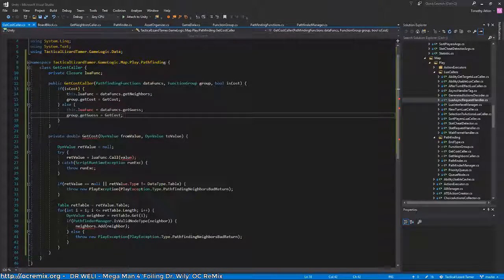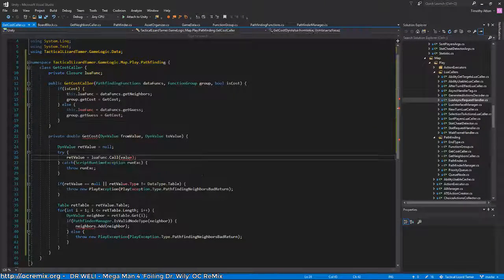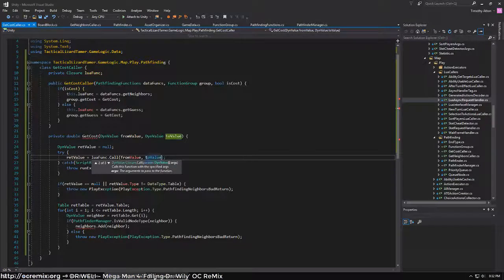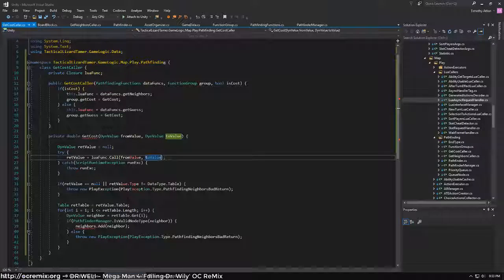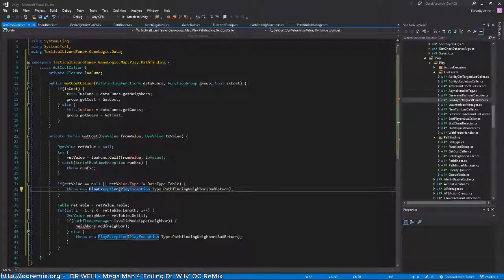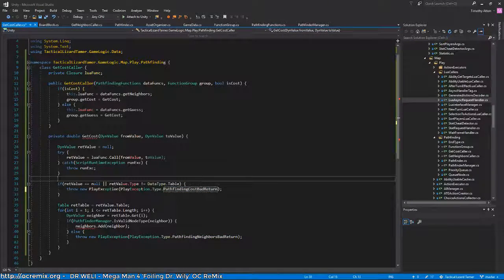Okay, so again, we'll trust that these values have already been validated. So from and to value, and yeah, the arguments are the same. It's to from and then at target, but it's still two nodes. Finding cost, bad return. Well, actually, there should be no return value, so we don't even need to check that.